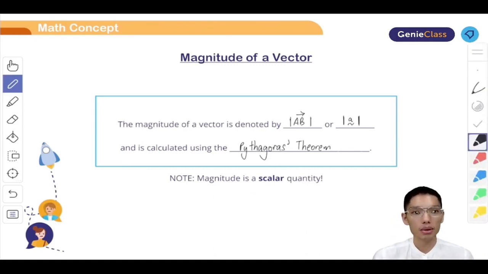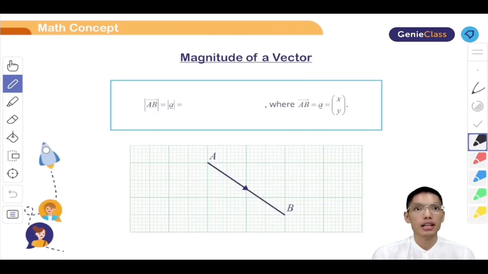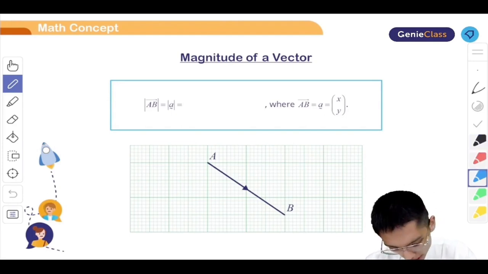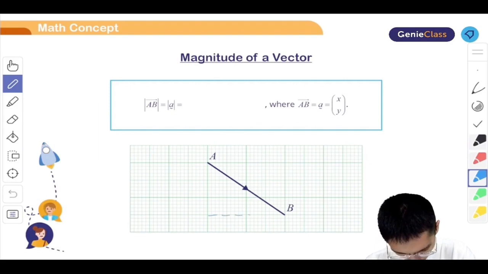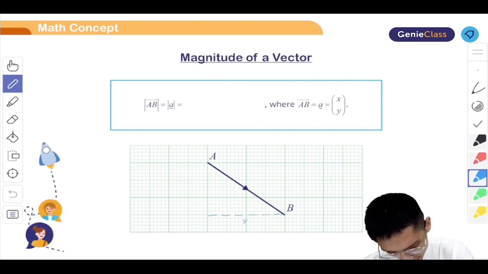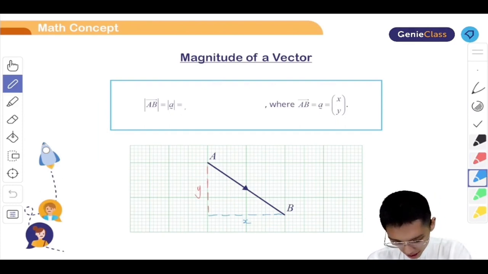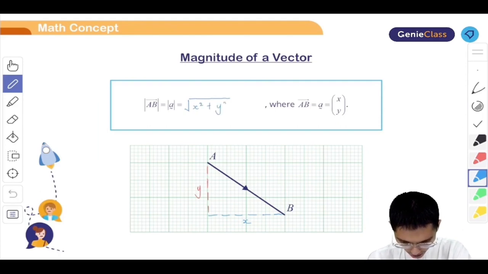So how do we apply the magnitude of a vector? If we take a look at this, AB is in A, where in this case XY, if you follow the notation, X over here is this particular component. This is my X, and in this case, my Y is over here. So XY, if you follow Pythagoras theorem, essentially is telling me the square root of x squared plus y squared. So this is the magnitude of the vector that I have.